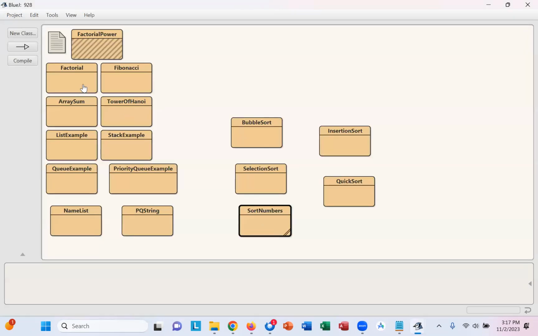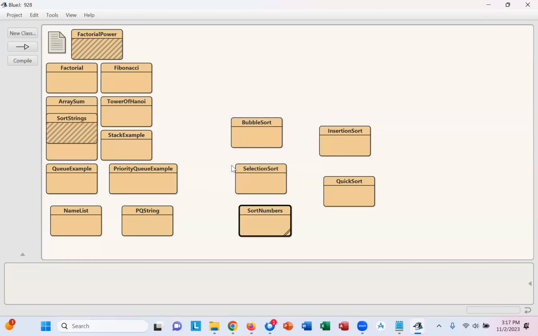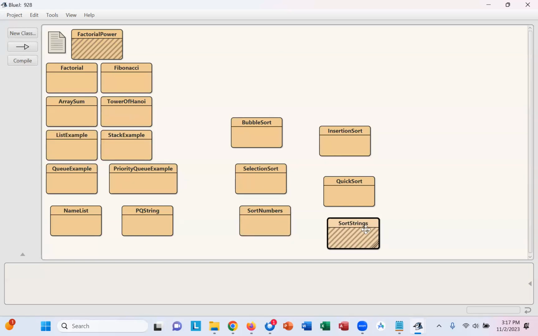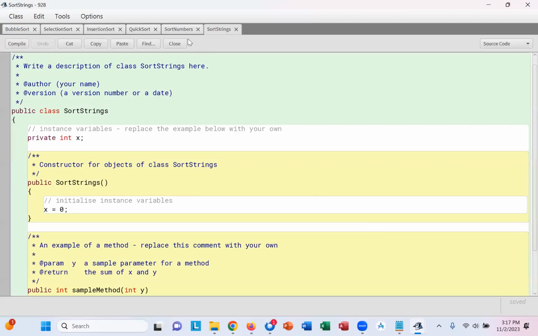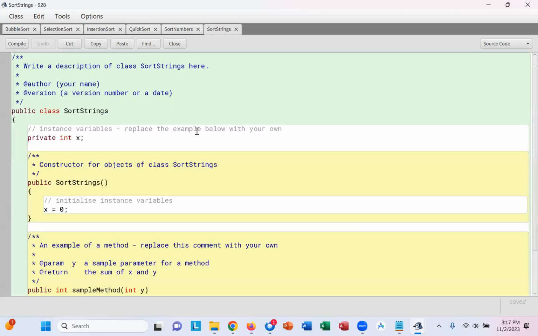Now, since we have some time, I'm actually going to create a bonus class for us. Sort strings. And I'll copy the code from sort numbers.